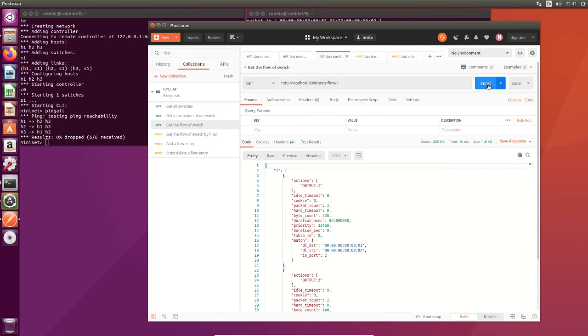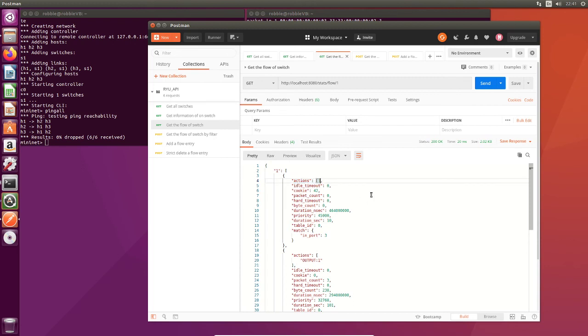We try to get the flow table of the switch, and we see there is an action of nothing, which means we have successfully updated the flow table with this command, add a flow entry. So this is how the REST API works.